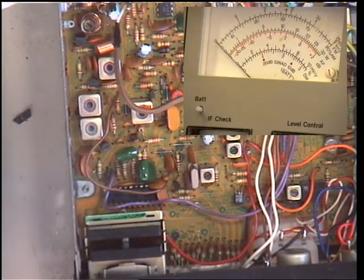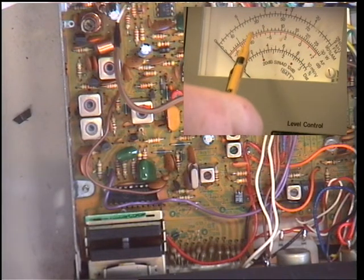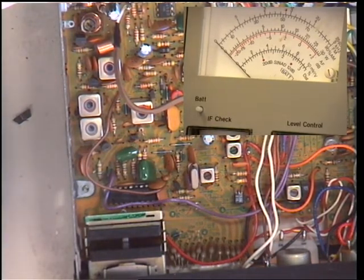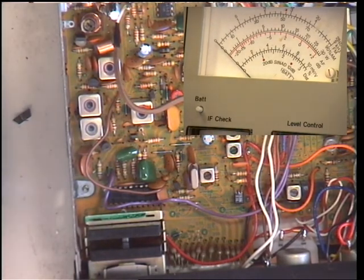While I've got that camera on, I'll just show you the transmit power. We're on the 30 watt range on this instrument — so 30 is full scale, 5 is the next division, and that's 4. When I press transmit you can just see it's 4 watts. So that's transmit set up — we've done the VCO, the transmit alignment, the high/low power check. The frequency is 27.791 30 MHz, just slightly high, which is absolutely fine because it should be 27.791 25 MHz and crystals drop with age, so that gives it a little leeway. That's actually set correctly. I'll meet you on the receive side of this video.